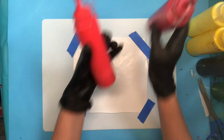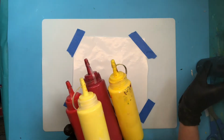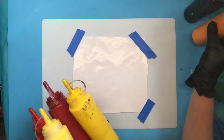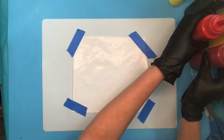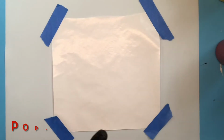Okay, to begin, I'm going to be using a couple of colors of red, a couple of colors of yellow, my primary and my light, and I'm also going to be using black. For my highlight color, I'm going to use orange, which is totally optional. I just like a little bit of interest to my flowers. And if you're going to make the leaves, you're going to need 2 colors of green. These are 3-to-1 acrylic paint to Floetrol on water, or you could use acrylic medium.